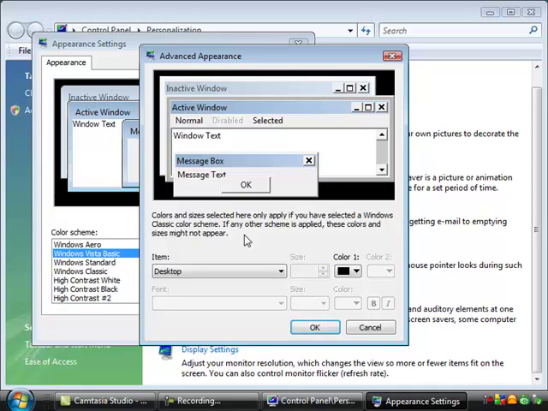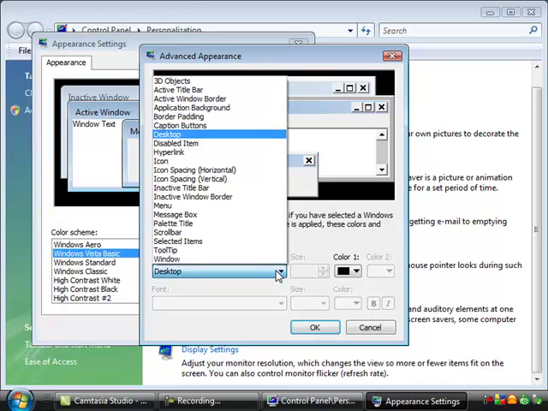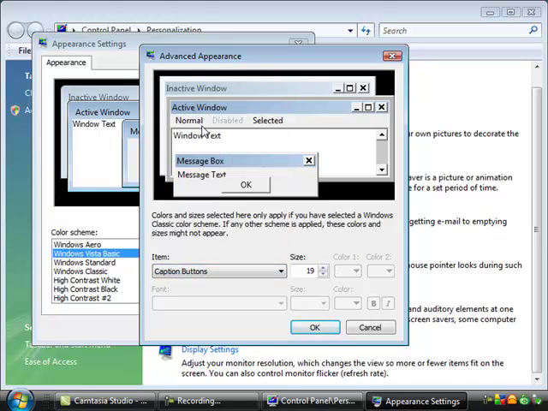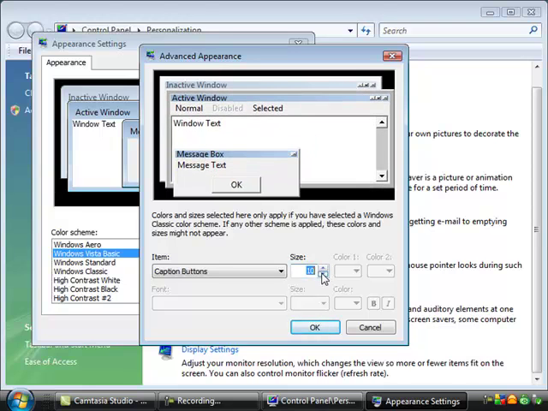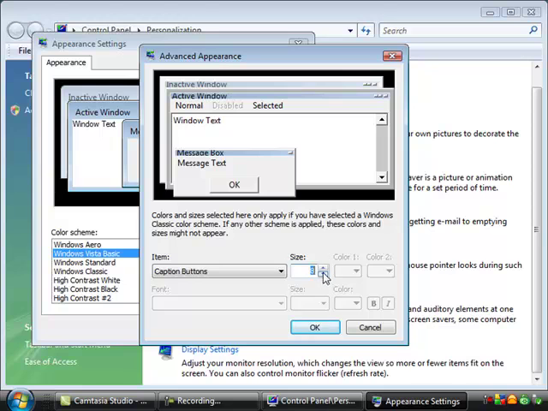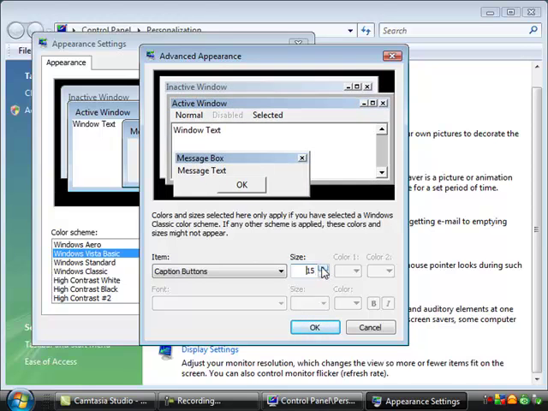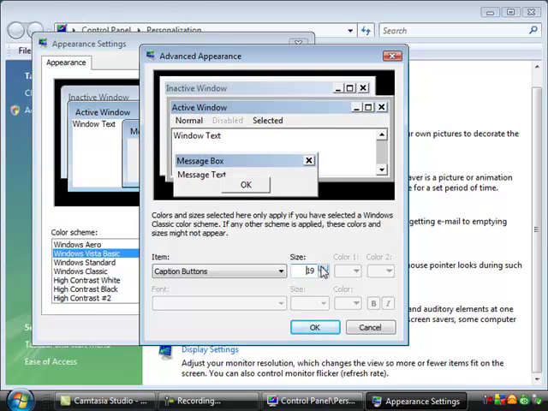Under Item here, we've got a whole list of parts of the window that we can take a look at. If you have trouble seeing caption buttons, or you think they're too big, we can make them a lot smaller. 18, I believe 19 was the default.